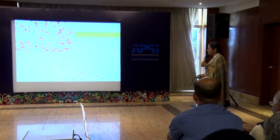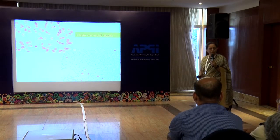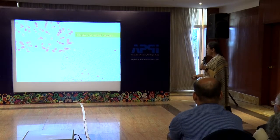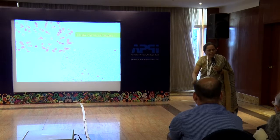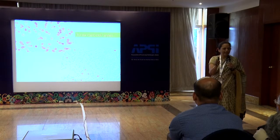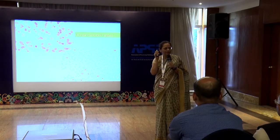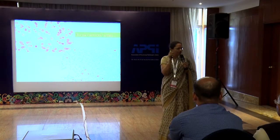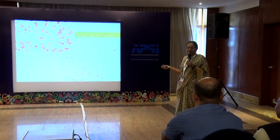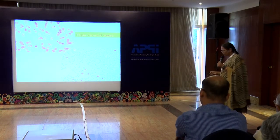Do you agree that these red cells are not normal? Okay, so it's a classic picture. Now can you tell me what you would do? G6PD. These are the classic moth-eaten cells. So if you saw this, you can just pick up the phone and talk to the physician. Even if he has not given you the diagnosis, the clinical picture, you can ask him, is this a child, a boy? Has he been treated for fever? Has he been treated for malaria? And you would get a classical history. So a good trained eye, morphology is your strength. Do not ever forget that.